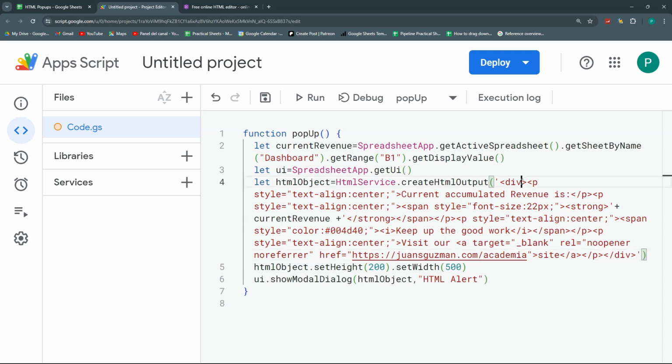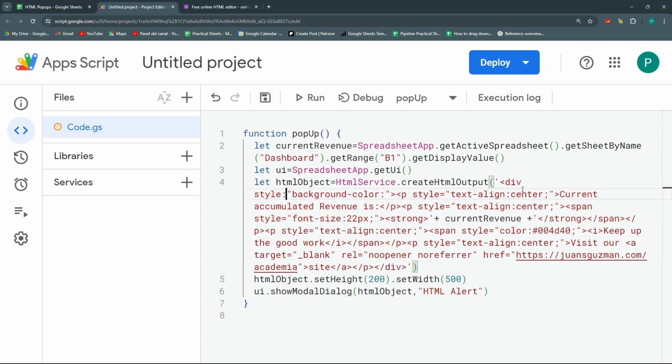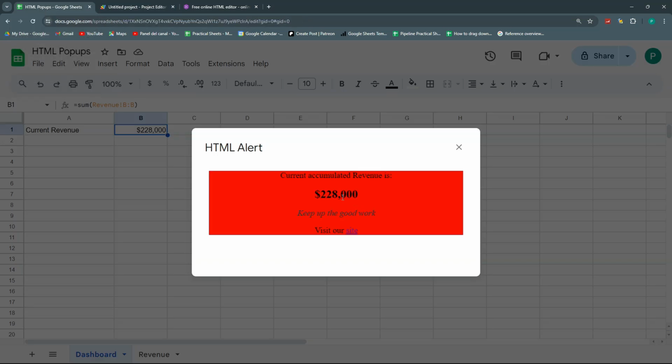And we could give this div a style. So style, equals, and inside my style, I could say background color, colon, and then we could say red, for example, just for the example. Let's save it. Let's close this. Let's run it. And you can see it's really, really horrible. But again, it gives you just an idea of everything we can do. And it's a next step from the basic alerts we already did.